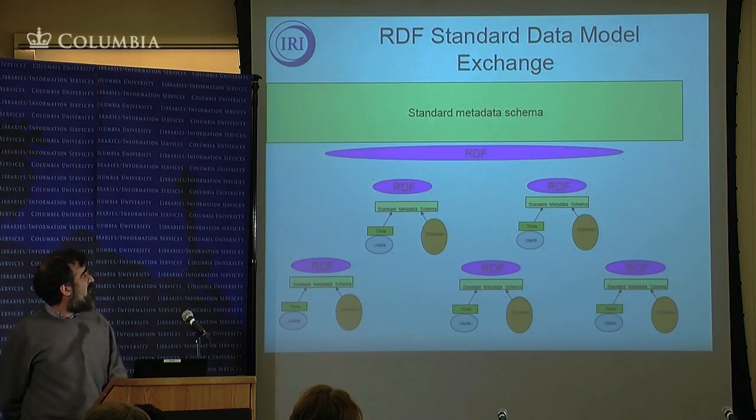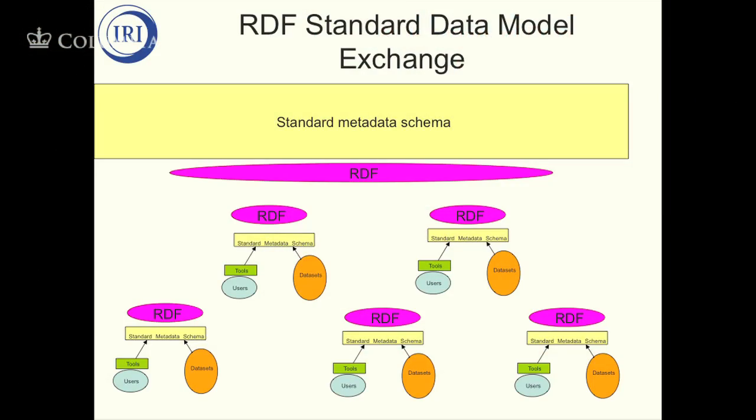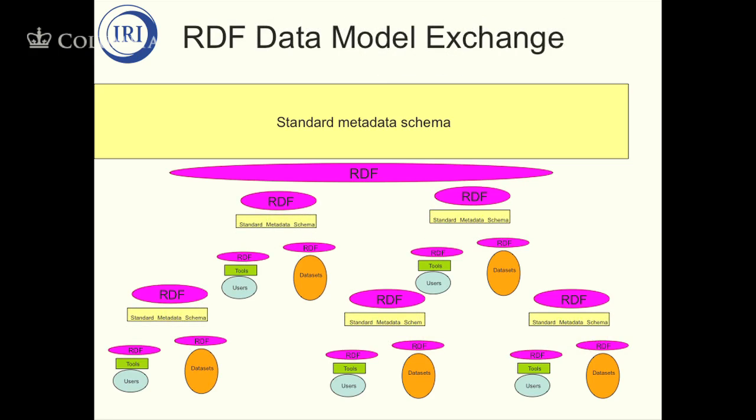So we'll propose something a little bit different. And this is kind of my cartoon of what the RDF standard data model exchange would look like. So what you do is you write each schema in RDF. So you've written them all in a common language or framework. And I actually take that one step farther: the framework for each tool and for each data set gets expressed in RDF, because the tools and data sets don't necessarily match up perfectly anyway. So what happens is you describe all these schemas in a common framework, and then you can mix it.